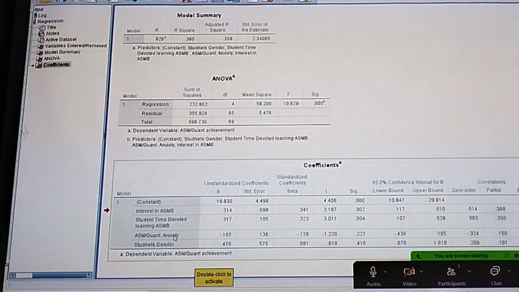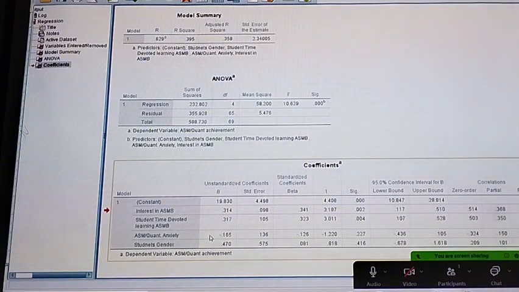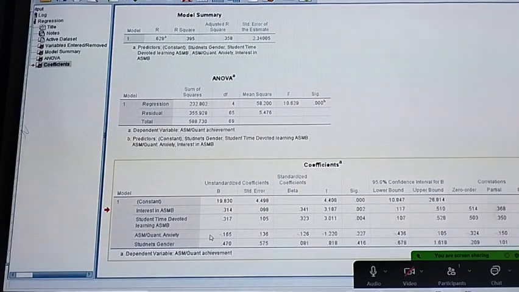आगे जाएं, इसी तरह एंजाइटी में अगर कहें तो नेगेटिव स्कोर है. तो एंजाइटी के स्कोर को हम कैसे इंटरप्रेट करेंगे कि अचीवमेंट स्कोर इज लाइकली टू फॉल और डिक्रीज by 0.165 units for every 1 unit increase in anxiety level. For every 1 unit increase in anxiety level, the students are likely to lose their score, achievement score by 0.165.